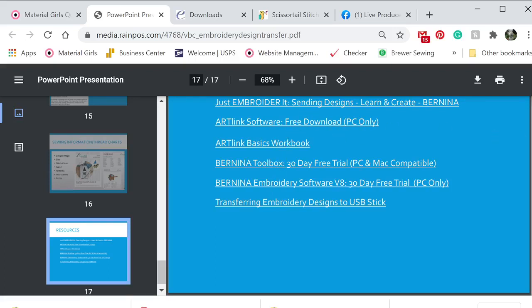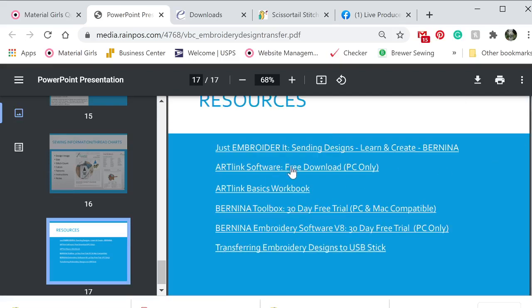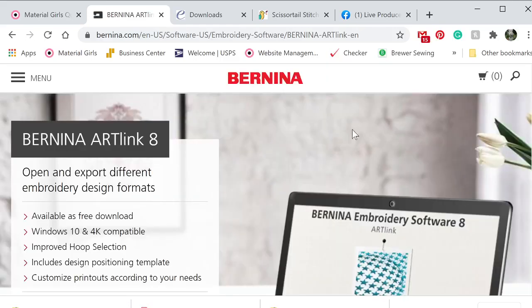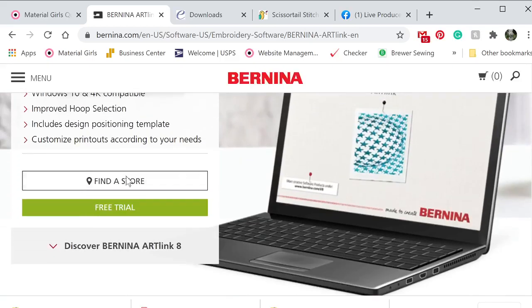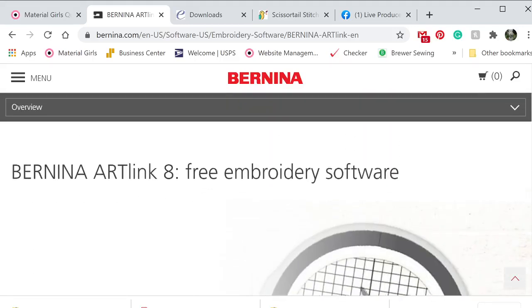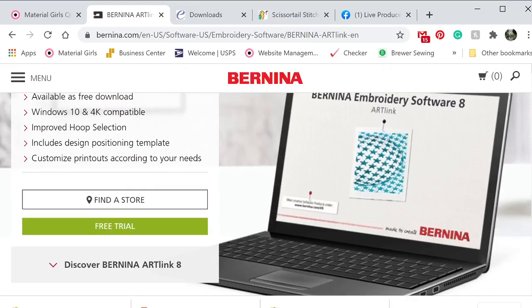And so if you are interested in ArtLink software, if you click this link, it will take you to the Bernina site where that particular item is, and you can download, okay, what you need. Okay. It does say free trial on ArtLink, but it's not a trial. It's actually free all the time.